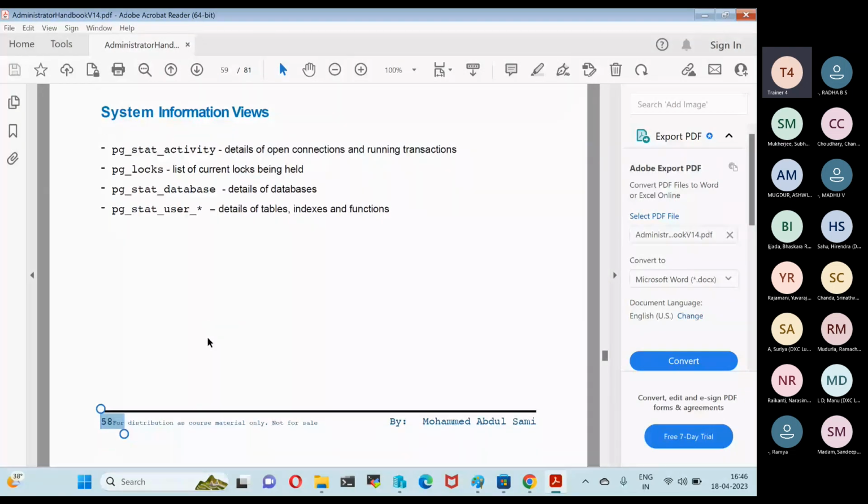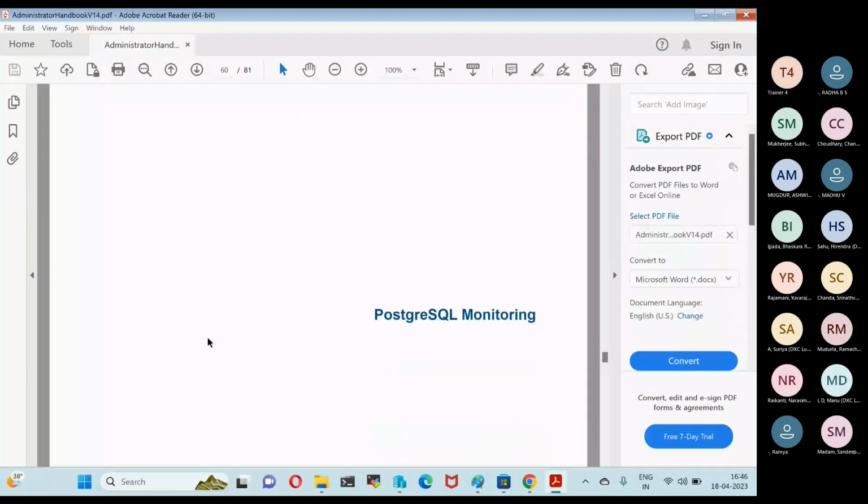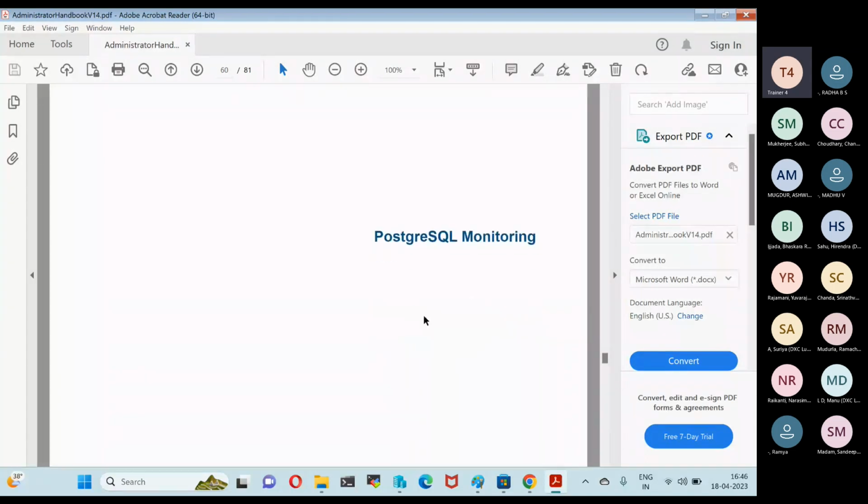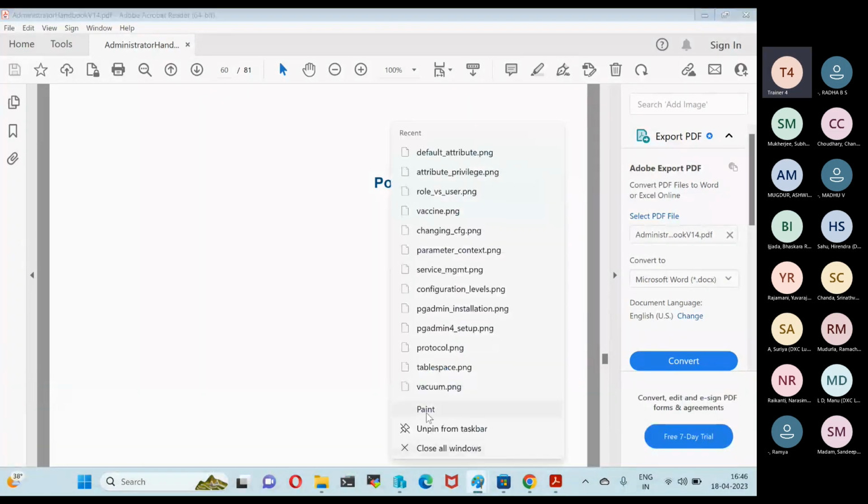Any questions you have regarding the data dictionary? So I am taking that as no question. So it is a very straightforward topic. So tomorrow we will do these monitoring lessons. Today, we have one more topic to do, which is a practical topic. So that is running multiple instances of Postgres.